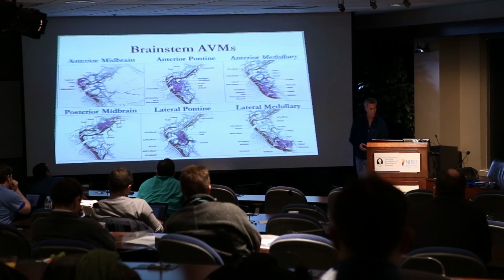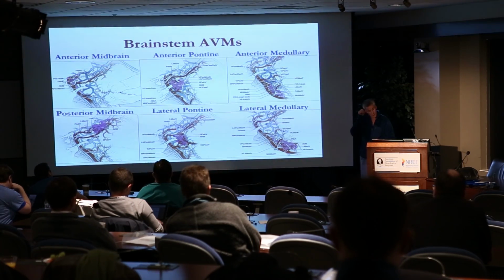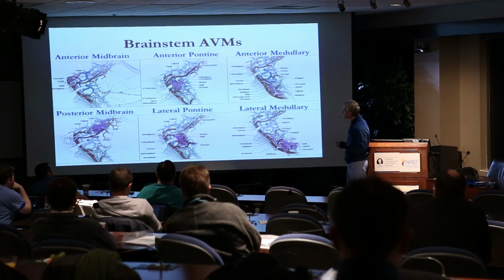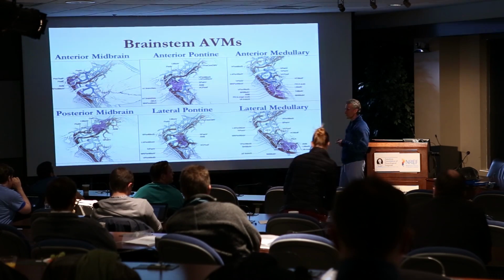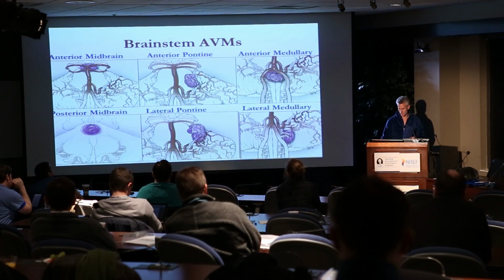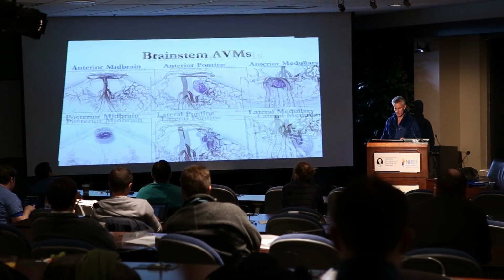Okay, so those are the different variations for the deeps and the brainstem. There's 6 ones that I've seen. I've actually now seen 7, so I might have to modify this. But these are broken down by midbrain, pons, and medulla, and again, surfaces either anterior, lateral, or posterior. And this is just another view showing the different perspectives.